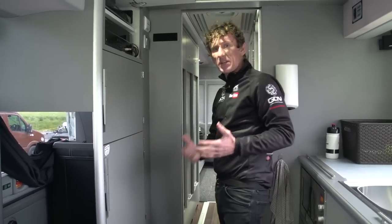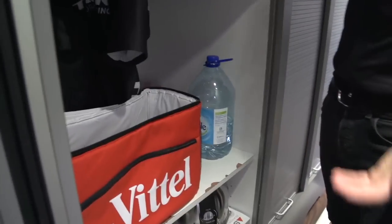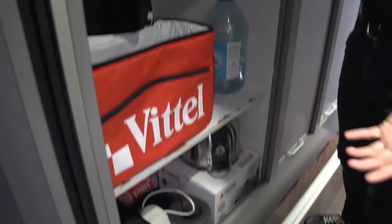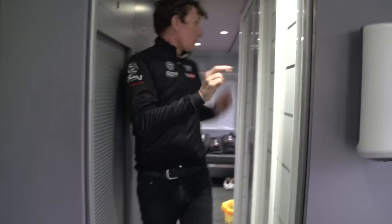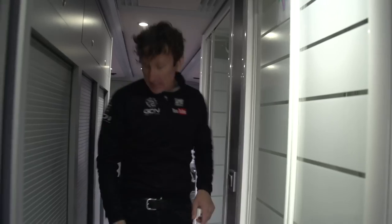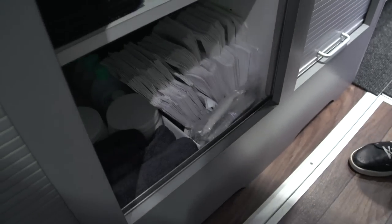It's basically a complete home from home for all the riders, especially in races with very, very long transfers. The riders spend three weeks away from home, and this, aside from the hotels, is where there's going to be that close family atmosphere. It's all about storage space — no space is left. This area is primarily for the soigneurs: kettles, all different cooking implements. Beside me, we've got two showers — double shower facilities — and even more storage space with all your towels.